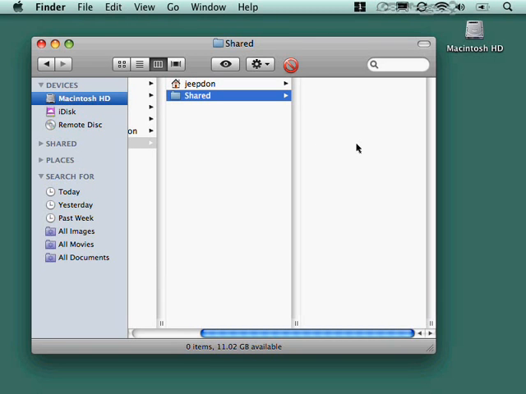I can drag files here, and every user of the machine will be able to get to them. So it's kind of like the file sharing that you can set up on a Windows computer when it's not in a domain, and it's just using that sort of home mode where you can have multiple people logged on at once. Same basic kind of idea.